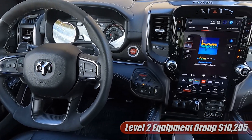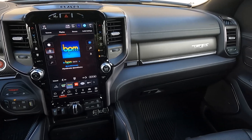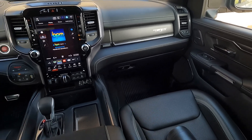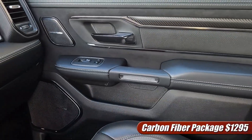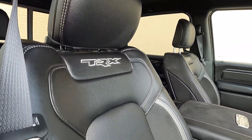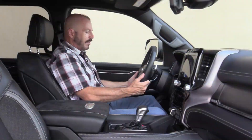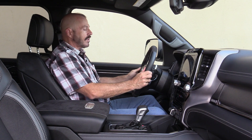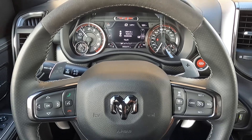The interior of the RAM TRX, just like other high-end truck versions, is very special and unique to this model. We've got a number of packages and upgrades that bring it well beyond the base level and give it a nicer, more luxurious feel. You see soft stitching and padding on the dash, nice upholstery work that flows across the door panels and console. These seats are leather, heated, ventilated, with TRX logos. The steering wheel features carbon fiber accents, which are an option here.